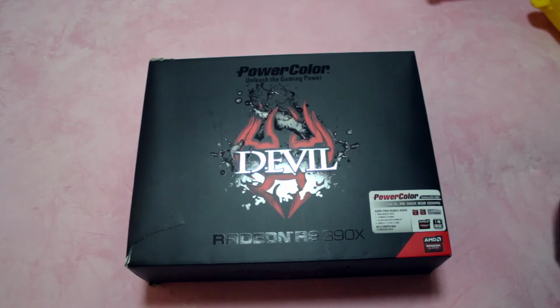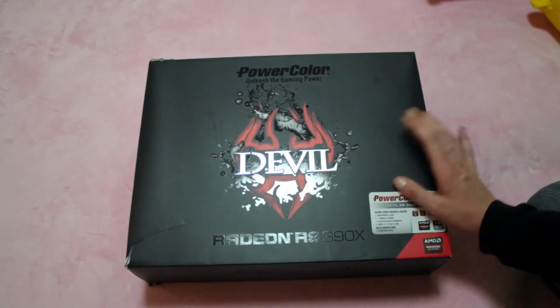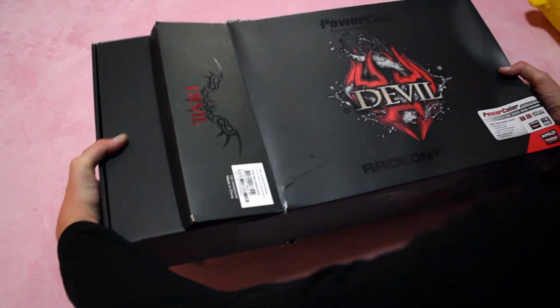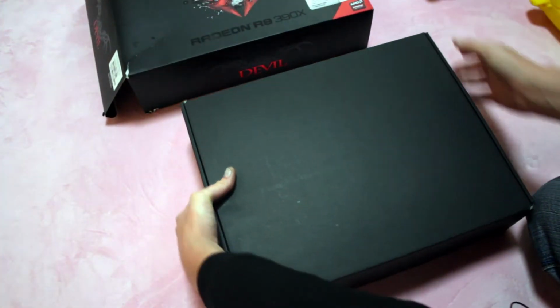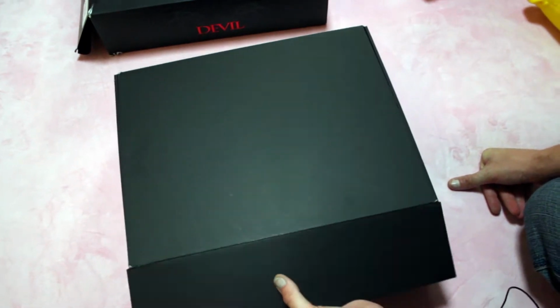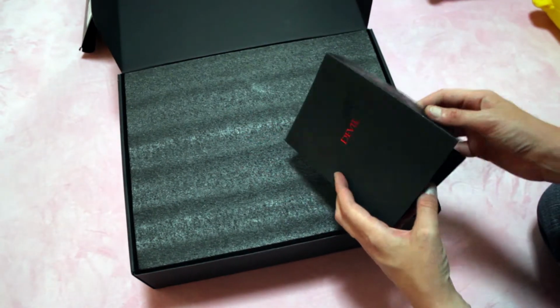So, today we have the Radeon R9 390X. This particular one is from PowerColor. It's the Devil Edition. So we're going to just do a quick unboxing and teardown. And I actually got this card from Yahoo Auctions here in Japan. There's a lot of used stuff on Yahoo here.